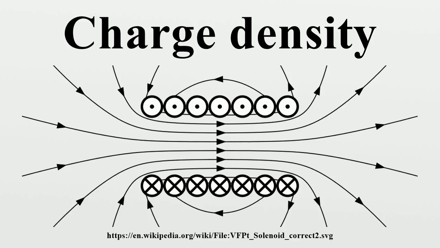Definitions. Continuous charges. Following are the definitions for continuous charge distributions. The linear charge density is the ratio of an infinitesimal electric charge dq to an infinitesimal line element. Similarly, the surface charge density uses a surface area element dS and the volume charge density uses a volume element dV. Integrating the definitions gives the total charge Q of a region according to the line integral of the linear charge density lambda q over a line or 1D curve C.